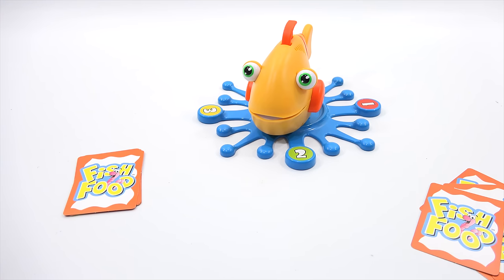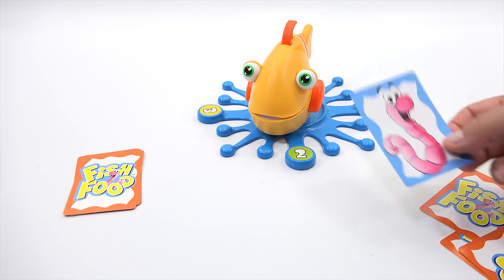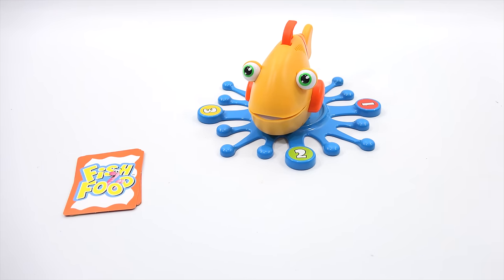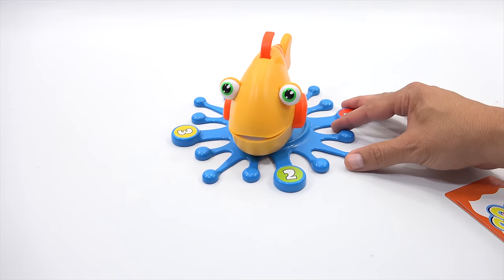Got any fish food? Hey, I'm hungry. I love fish food. And that's when you put a card in his mouth. You put the card in and you leave it, because then he's going to spin around and decide who he wants to give the card to. So the whole game is about trying to get rid of all your cards. And you never know who he's going to spit it out to. So let's just give it a test run here.